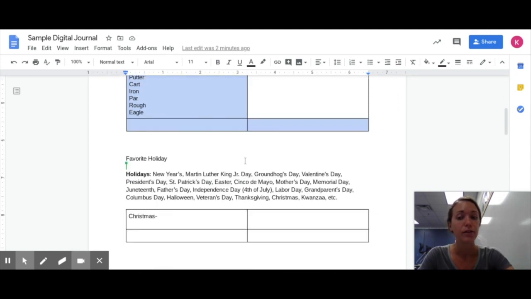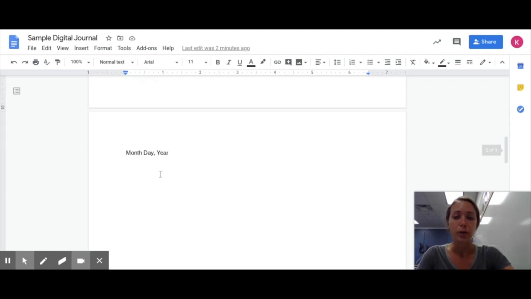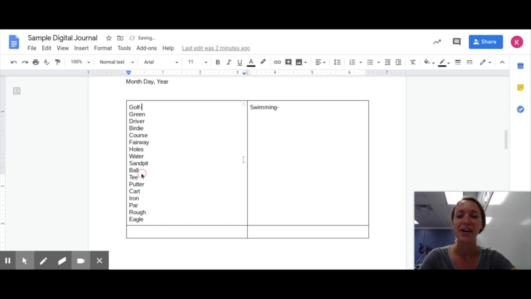Then, if you did it correctly, you're going to go down to where we just dated our new entry, and you're going to, again, click below the date. Make sure it's below the date, or it's going to put your table wherever you're clicking. So make sure you click below the date. Then you're going to hit that Control button and hold it again. And this time you're going to click the letter V. It should be right next to the C. It's going to be the letter V. If I click it, there it goes. All right. If I click Control and then V, it will automatically put in the table that was from up above.